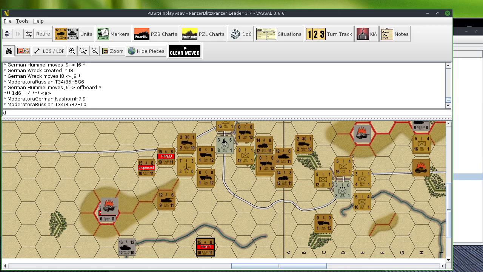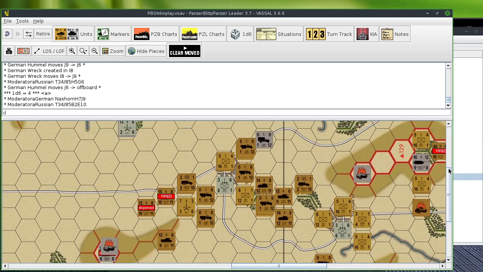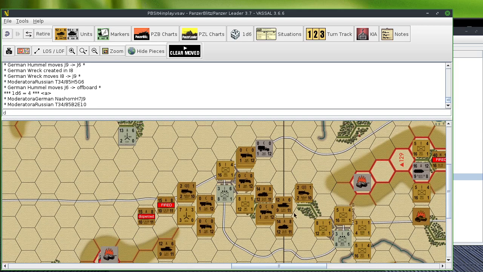Okay, well, this unit crosses that hex side. That's going to be blocked. Anybody else? Oh, this truck, I can blow up this truck right here. So this unit is going to fire at this truck. And it's going to be 6-to-1 and bye-bye truck.